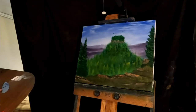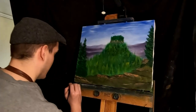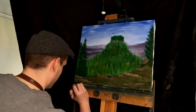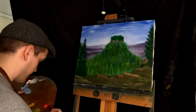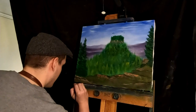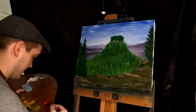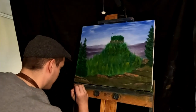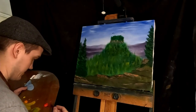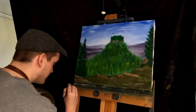And I've only been painting since 2020, so if you're watching this for the first time and you haven't painted yet, and you don't think you can do it because some of these people have been painting since they were 5 years old or whatever, you can do it. You can pick it up. Anybody can. You just got to make time for it and do it a little bit every day or whenever you can. You'll get better. I know that you will.